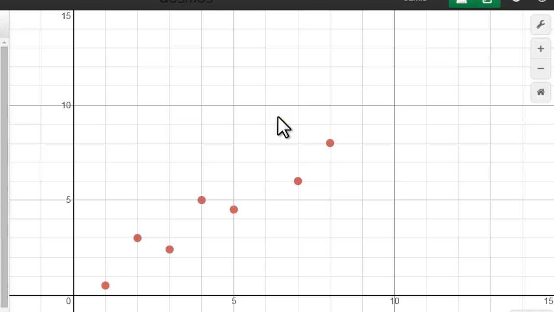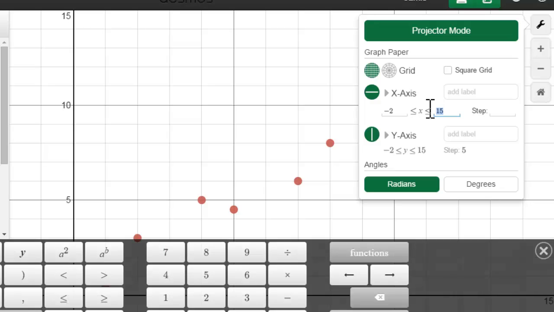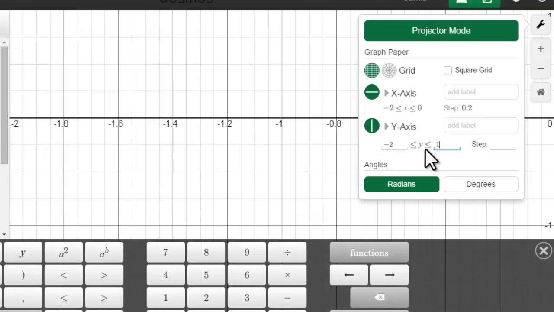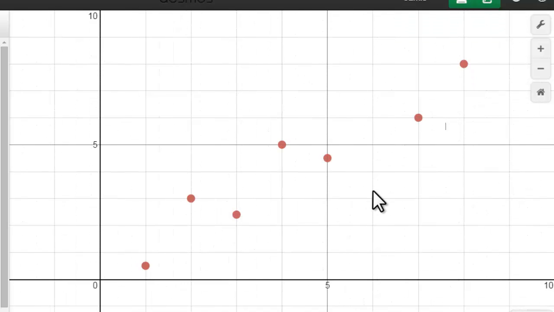That gives me a little bit of a better visual of my scatterplot. In fact, I think I might have maybe a little too much of my x and y-axis showing, so I'm going to step this back a bit and go negative 2 to 10 and negative 2 to 10 on the x and y-axis. There's our scatterplot.